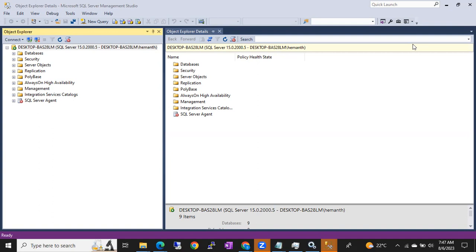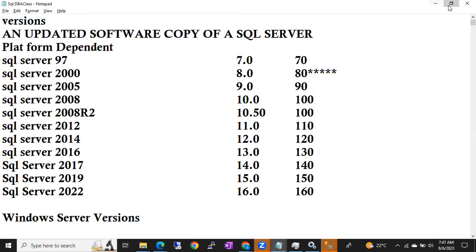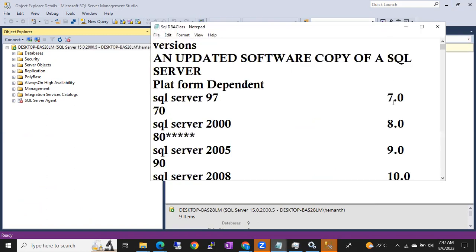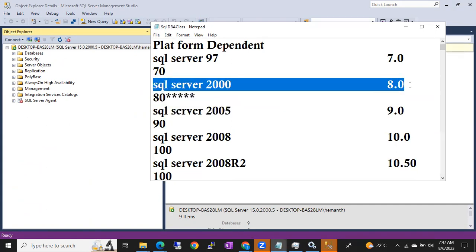Do we have a 15th version in SQL Server? What versions are there in SQL Server? 2000, 2005, 2008, 2008R2, 2012, 2014, 2016, 2017, 2019, 2022. There is no 15, right? So how to identify? By just looking at the instance name, especially the build number, how to identify the version of SQL Server. Your build number will help us to identify the version of SQL Server. Now, when you install SQL Server 2000 on your machine, the build number starts with 8.0. Here, you can see 8.0.